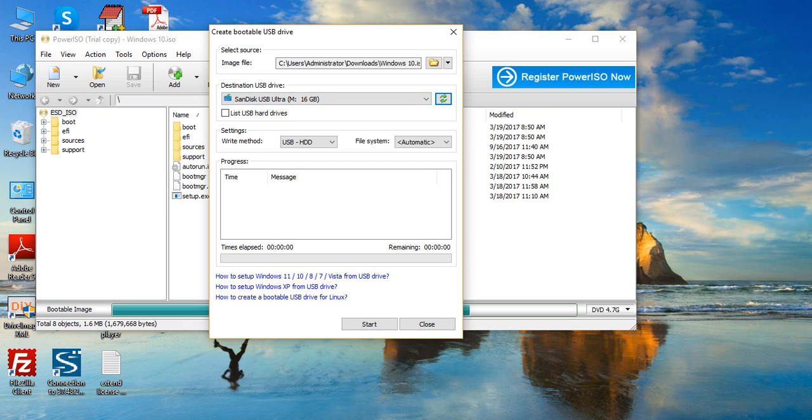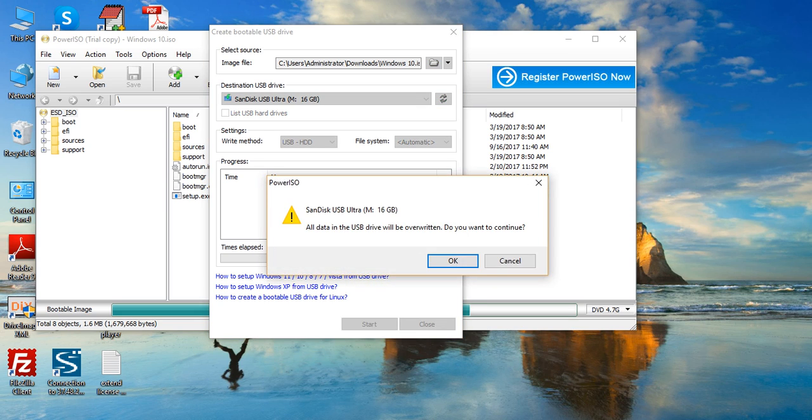Now I am going to click on the start button to process my bootable pen drive. So let's start. See, now this is the main important point here. If you have any important data on your pen drive, please take a backup, otherwise you will lose all data.